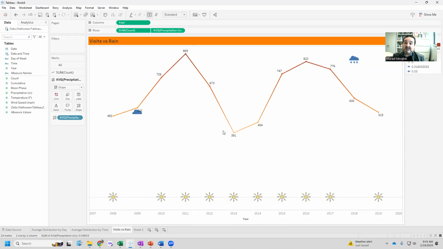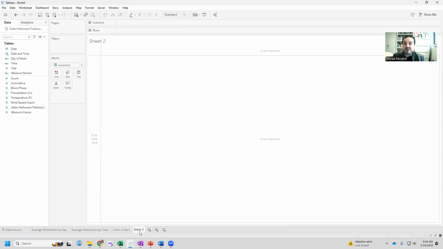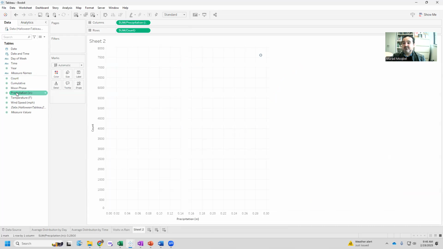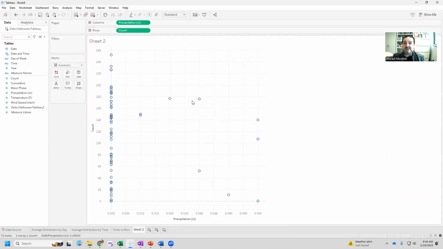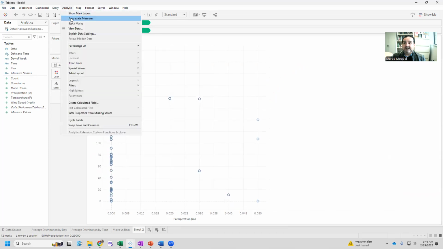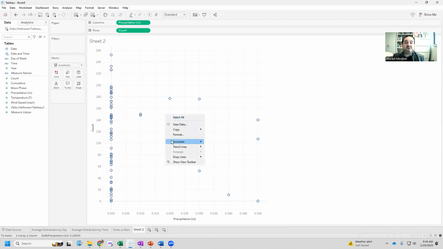If we want to make sure that there is a significant difference or effect of rain versus candy distribution, what we can do is double click on this and precipitation and see if there is a significant correlation. This is how you create a scatter plot. You uncheck the aggregate measures so you can have a scatter plot.